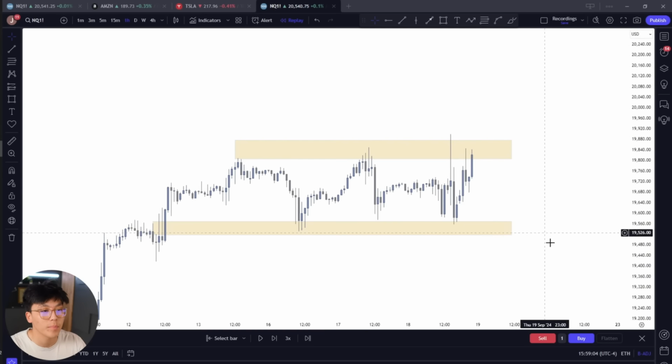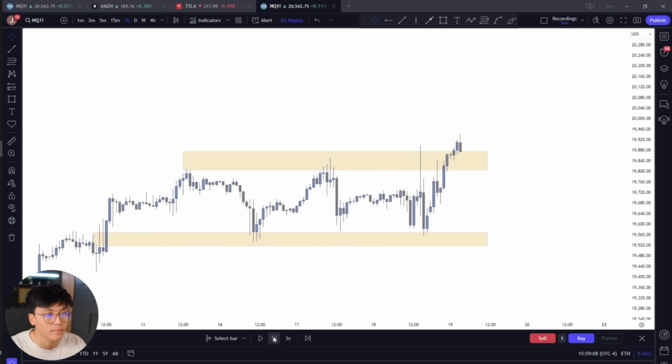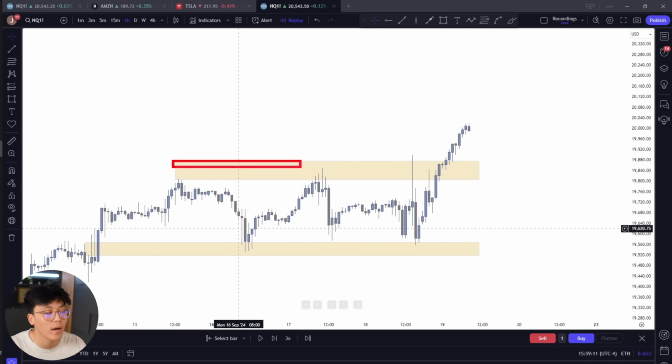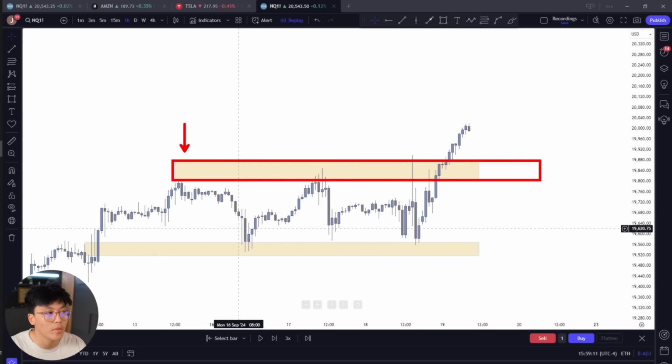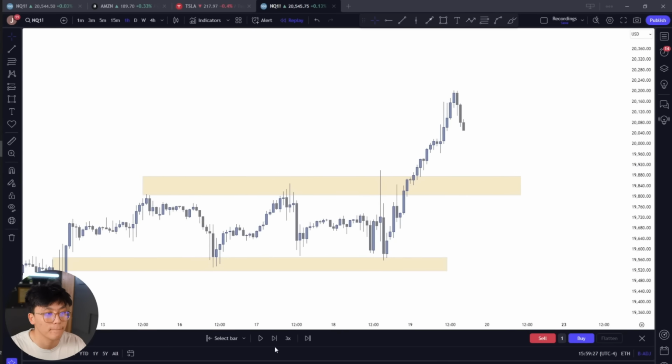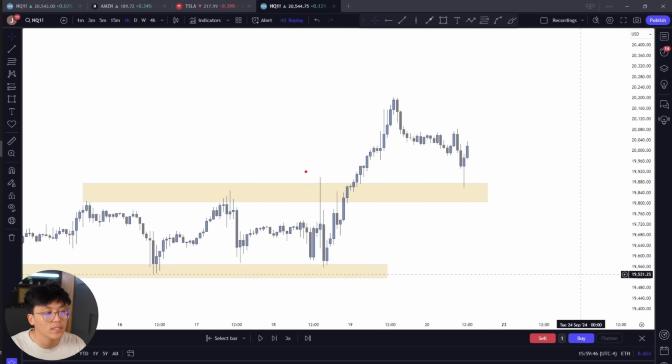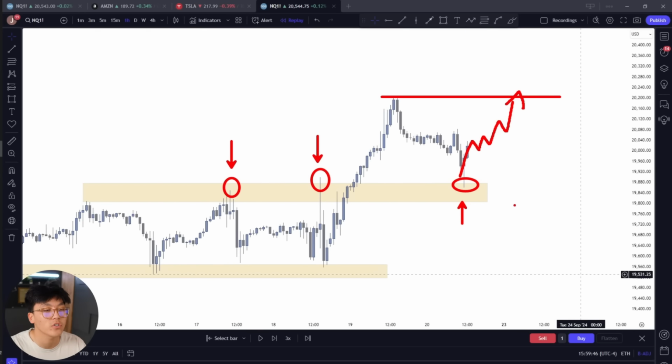So let's play out the tape and see what happens. So you can see right here, we're now closing above the top of the range. So what we're going to be looking for now is the retest of this key area for that continued push back towards the upside. So now you can see we end up using this previous consolidation area, the resistance, turning into support, as you can see right here. And now what we'll be looking for is that continued push back towards these highs.